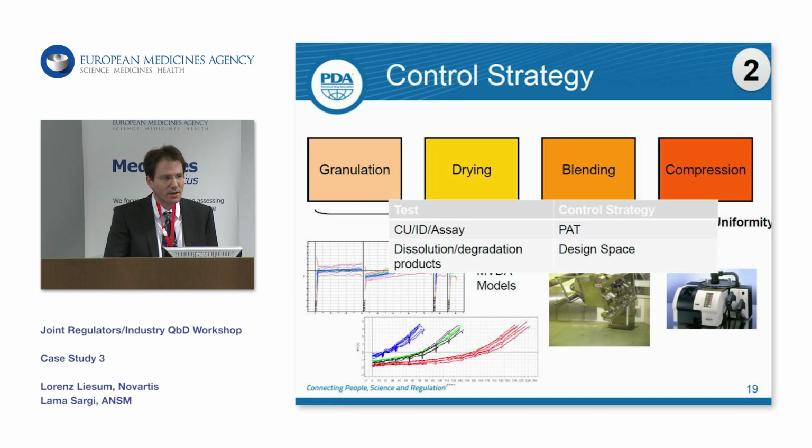So for each of the unit operations, we had a dedicated model, which then served actually in increasing the detectability for our real-time release approach, which is then reflected in the table. So for content uniformity, ID, and assay, we used actually a surrogate, a hard PAT method, which you can actually see on the slides, for instance, these MPA content uniformity instruments. For dissolution and degradation, we made use of so-called soft PAT, soft sensors. And here actually the MSPC models in combination with the design space served actually as our real-time release testing procedure.